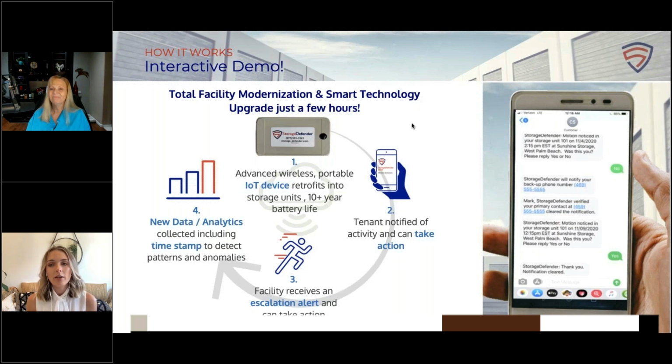I have an owner that I worked with that was 96% occupied when we started with them. And what we did is we brought in the technology, and they basically increased the price of the units. They designated smart units for the units that they had available. And then as they had move outs, they went and put the device in and converted the units. And then they also were able to use that to raise their rates too. Yes, absolutely, that is what I would do.